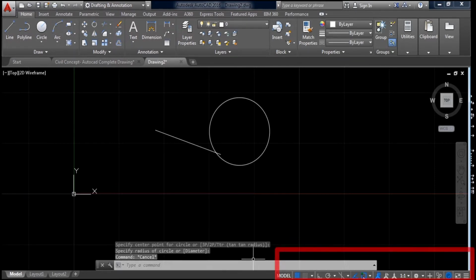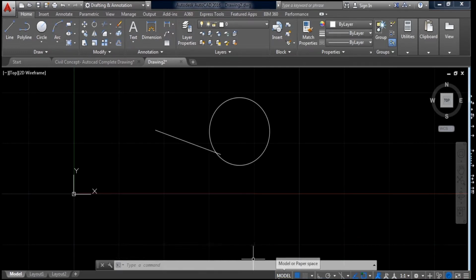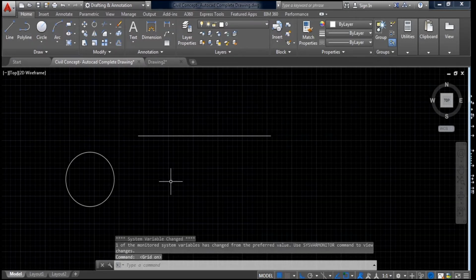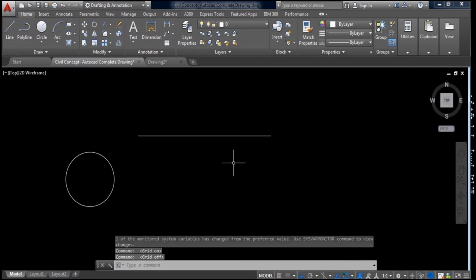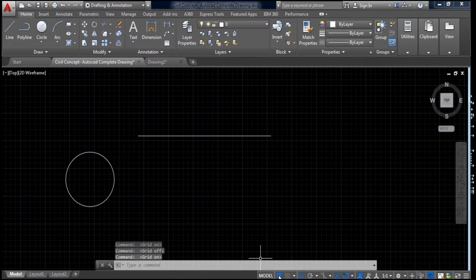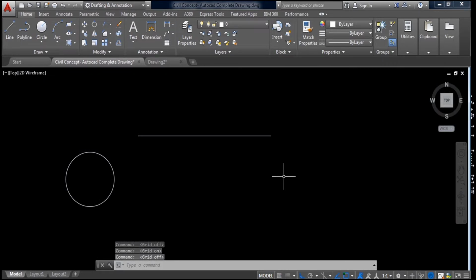These are the modes of the workspace. This is very important for drawing, so you have to learn all these commands carefully. For example, this is our drawing, and this is known as the grid. If we click on this, it will display a grid on this workspace. After that, if we click on this, the grid will disappear. So this is our grid mode. I don't need the grid, so I will uncheck it.